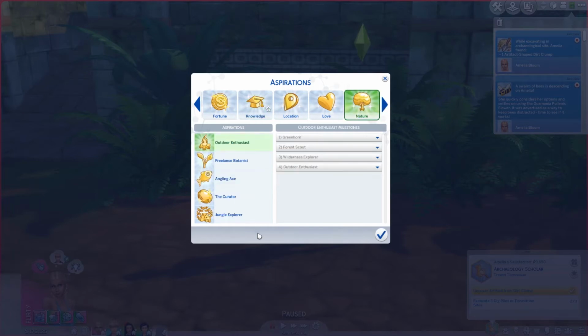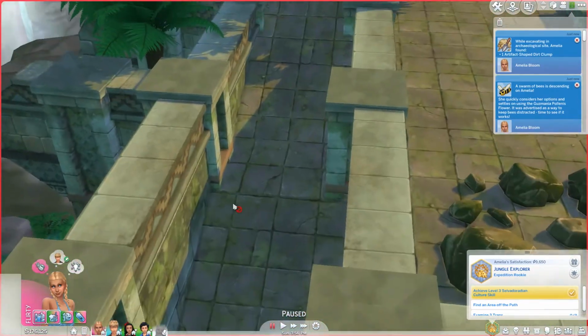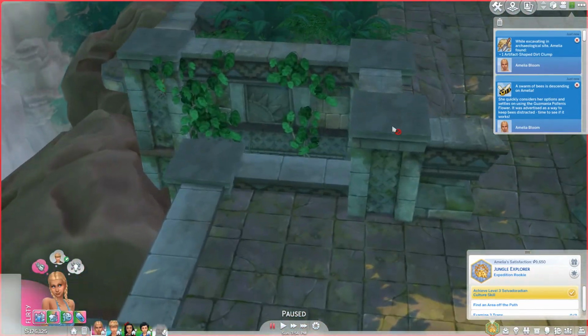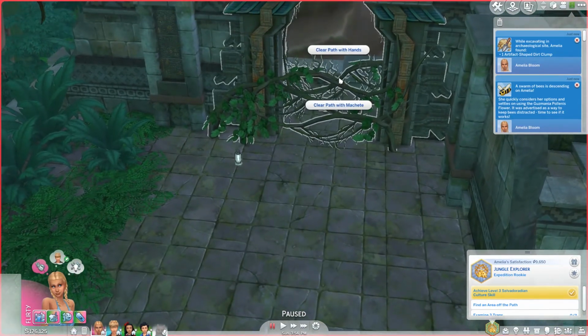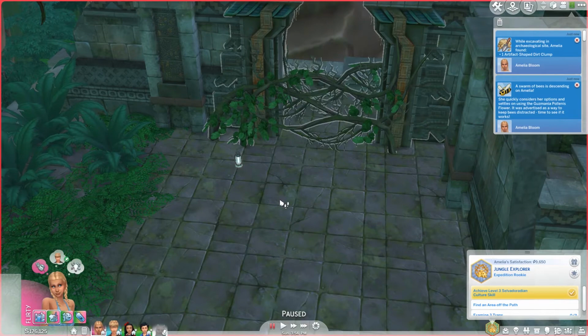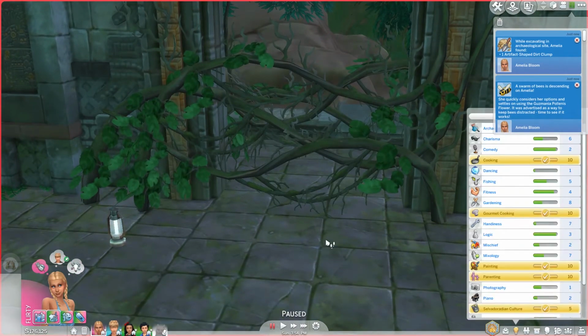So we're going to go back over to this, and I still don't think this is off the path, because I think this is still the path. If that plain site 1 had been open, that would have counted as off the path. But it wasn't, so I'm going to have her clear the path with the machete, and we'll be back when she gets the pop-up, so we'll see what happens then.